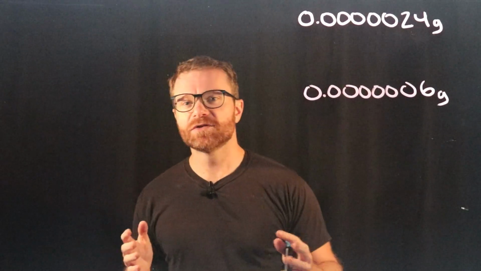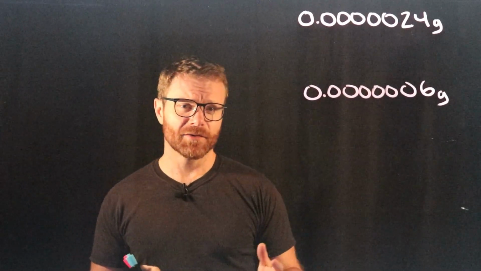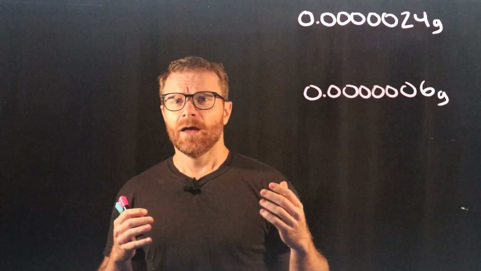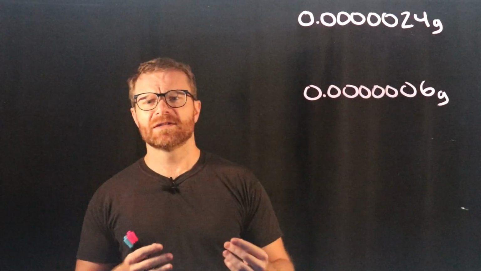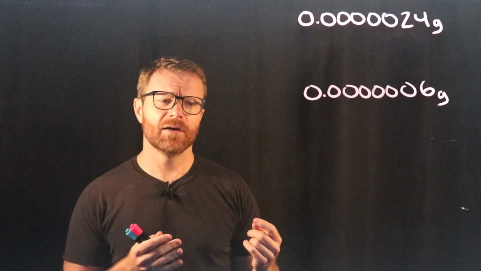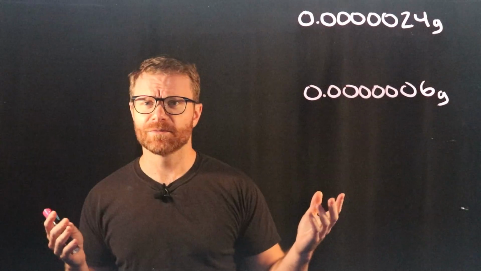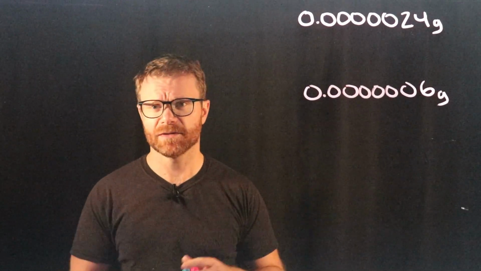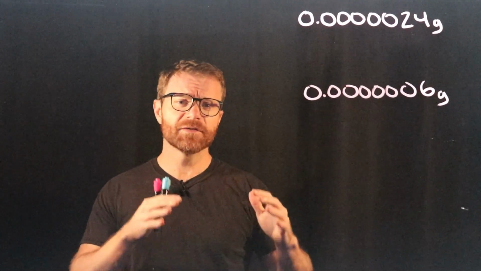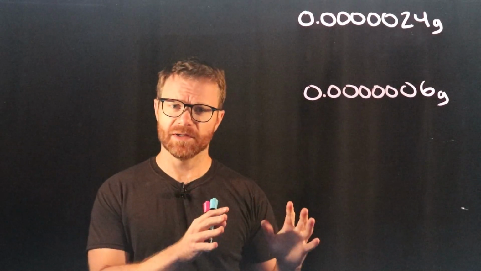I remember when I was a student, I was really confused about scientific notation. I didn't really understand how to use it or why to use it. It seemed like a bunch of extra steps. Like, why couldn't we just use the decimal system? Scientific notation, though, is really simple.